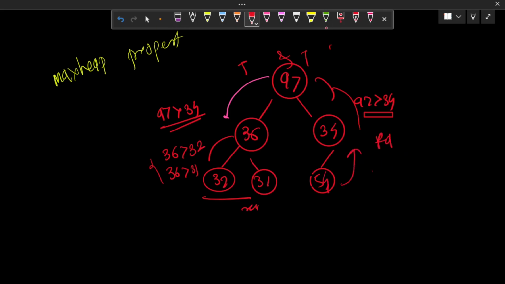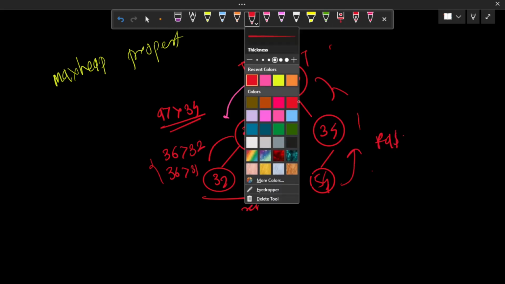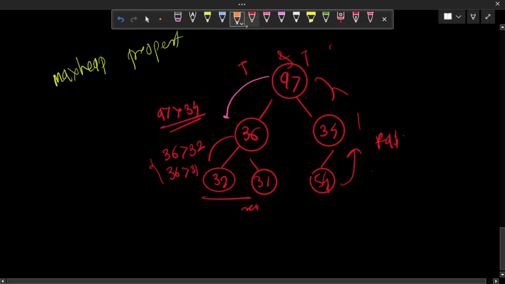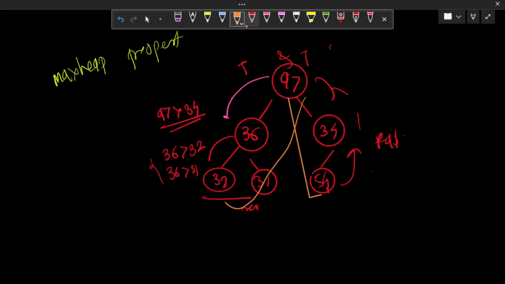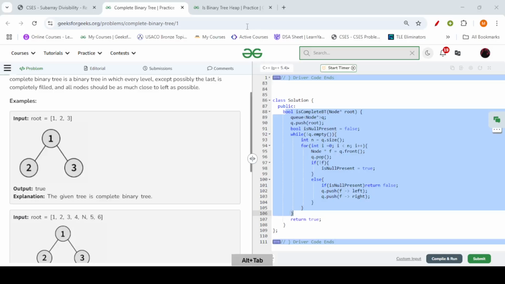So it will return false. Even this part is following the max property, but this is not following. So if this is false and this is true, true and false gives false. So I'll use the AND operator because the condition must be satisfied for both cases. This is also the very easiest part.